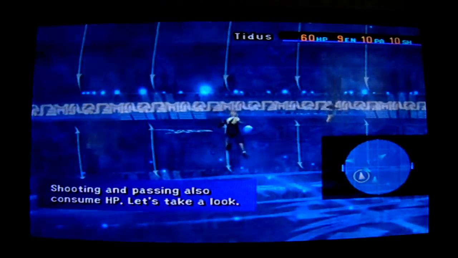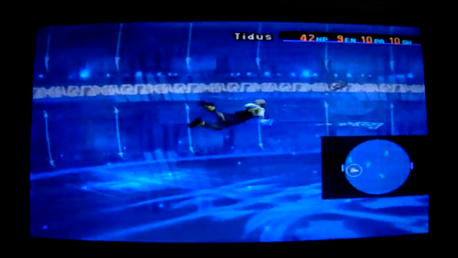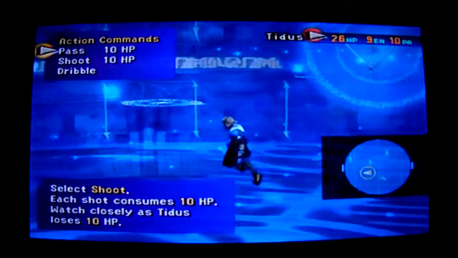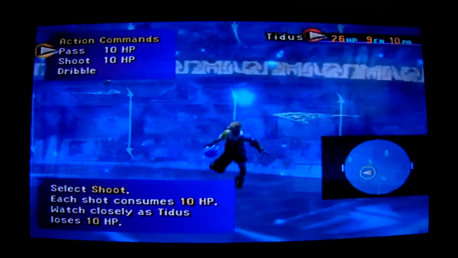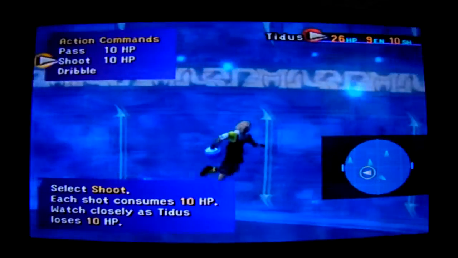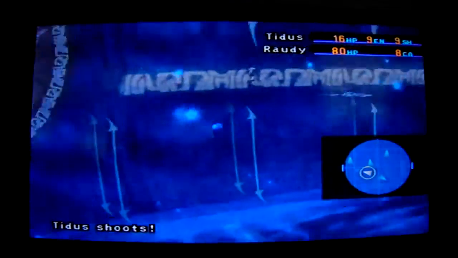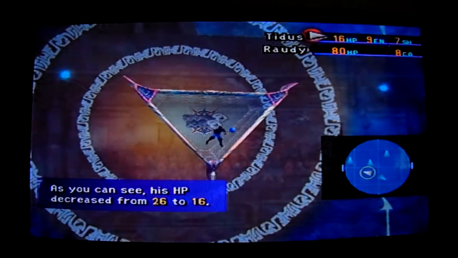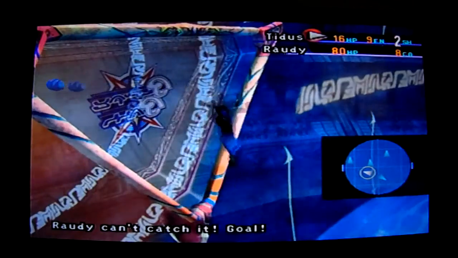Shooting and passing also consume HP. Let's take a look. Select shoot. Each shot consumes 10 HP. Watch closely as Tidus loses 10 HP. As you can see, his HP decreased from 26 to 16. In Blitzball, all actions require HP.